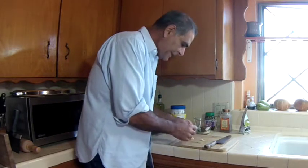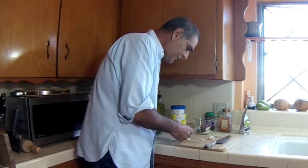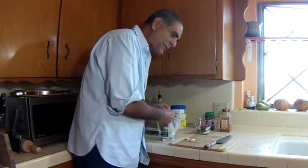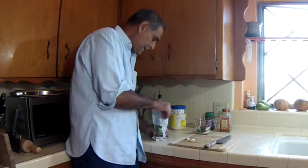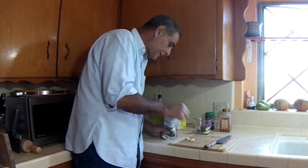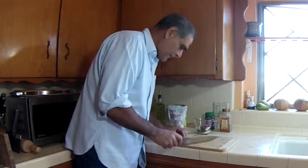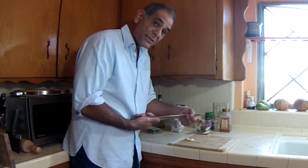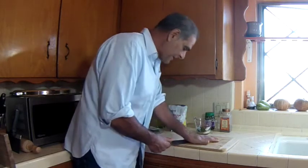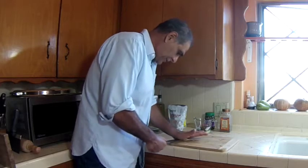And I'm not going to finely dice this garlic. I'm going to rather turn it into a paste. And I'm going to do that with some coarse sea salt. By turning the garlic into a paste, it'll flavor the sauce all the quicker. Of course, we need to add some salt into the sandwich spread anyway. Okay. Back edge of this nice fat chef's knife. And just smash, smash, smash. Turn it into a paste.